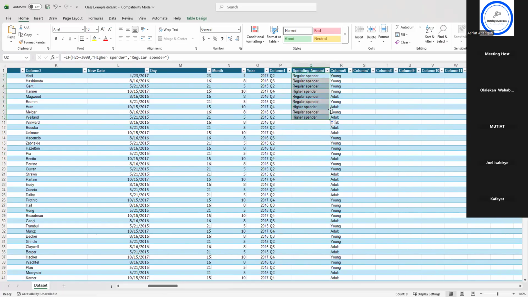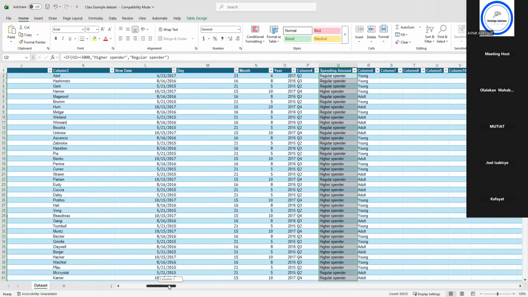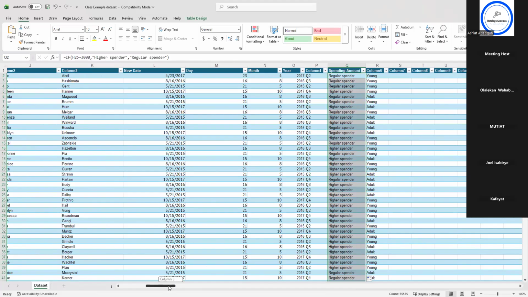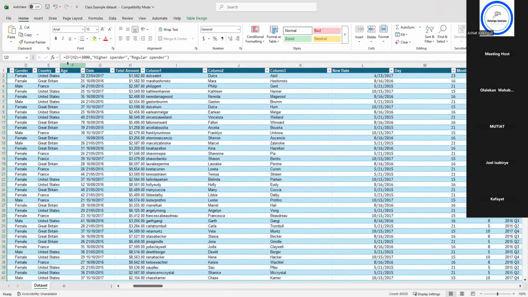For example, you want to work on the data sets, and then you want to check the number of young adults. You cannot use the age number here. Your visual will not work well. You cannot use number of age this way to present your visual. You have to convert this.